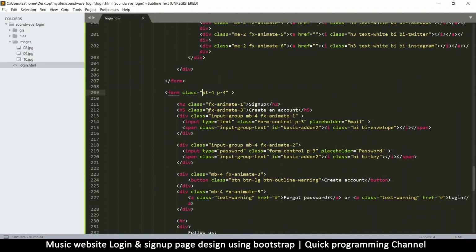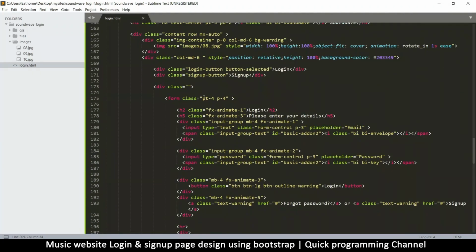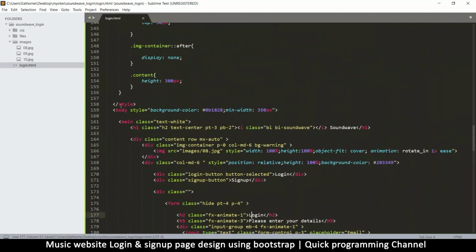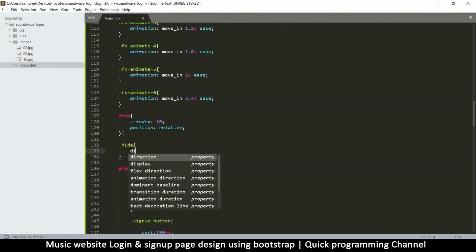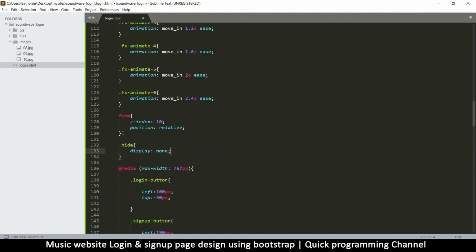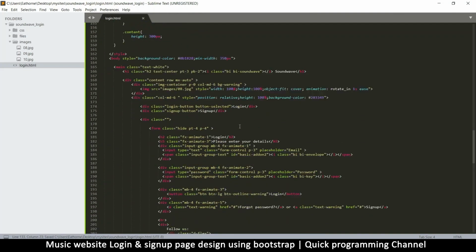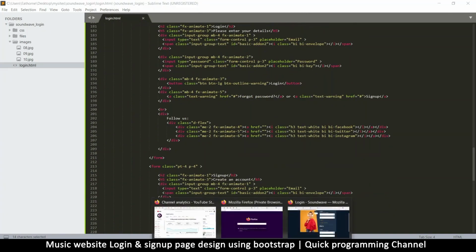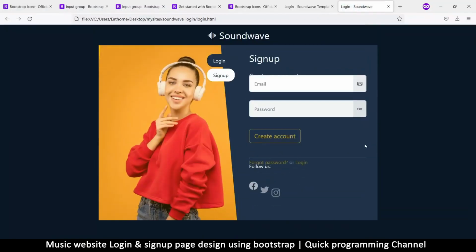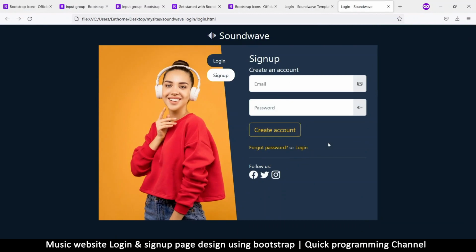And what I'll do is I'll put a class of hide over here in the login part so that I can only see one of these. And I'll put the class here and say hide is equal to display none, so that the form on the top, which is the login form, should not show. So if I now refresh, I only have the sign up view, but I need more inputs for it.